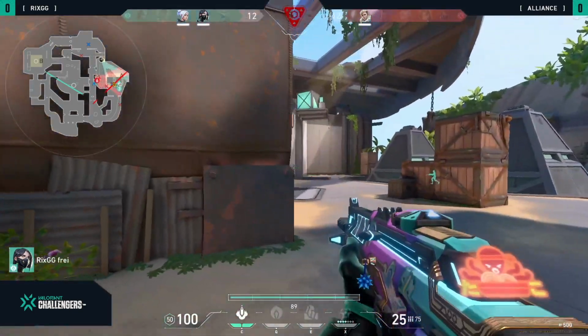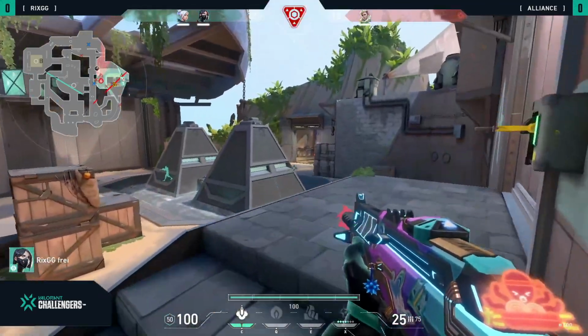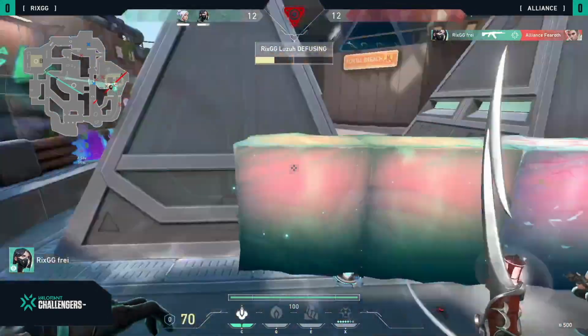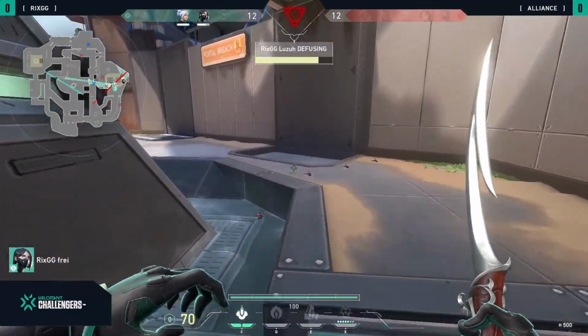Oh, he's on stairs. Oh, no, he's behind stairs. Wait, Fry doesn't know where he is. He'll have heard this, the footsteps. Fearoth, he knows now. And turning around the corner. Oh, Fry, he's just quicker with the headshot. Finish off that round, and RixGG, they take the first round in the overtime.